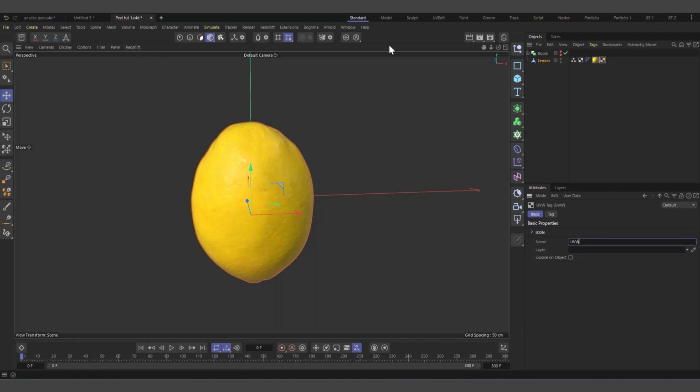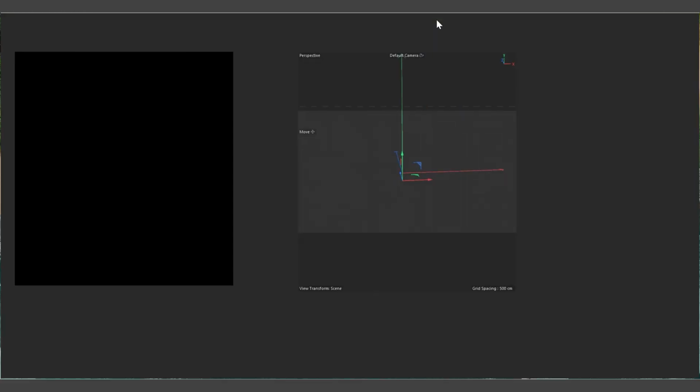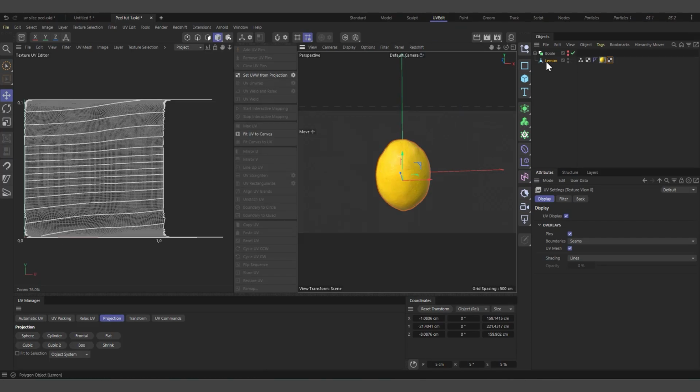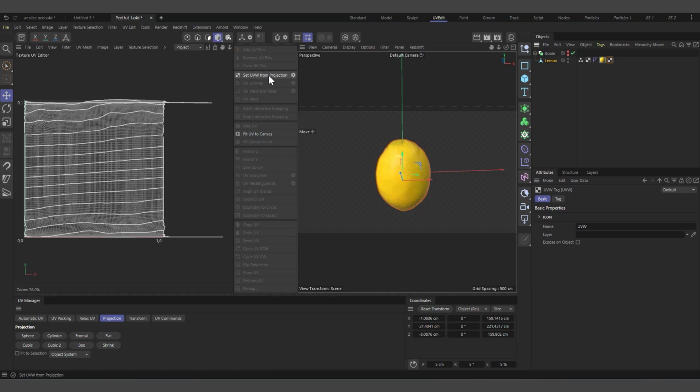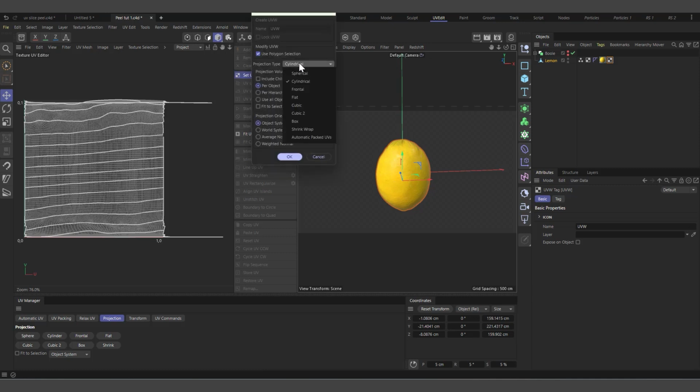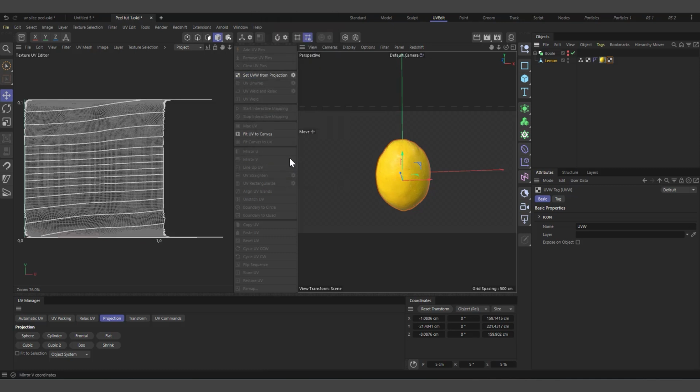So let's come into our edit mode. I'll set UV edit, and now it's in our UV edit. Let's actually check the projection. It's set to spherical, so that's what you want. Or we can set it to cylindrical and hit OK. Either spherical or cylindrical is fine. I think spherical will be fine, so let me set it back to spherical and say OK. And now we have our object UV.